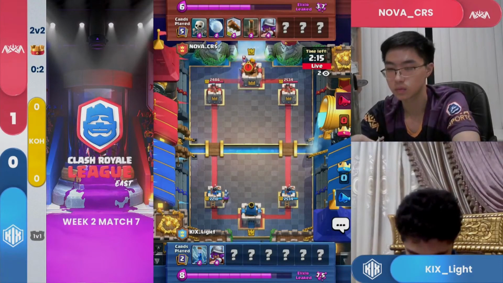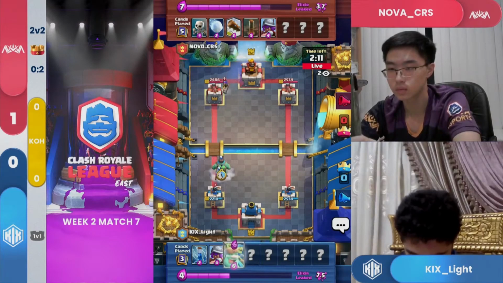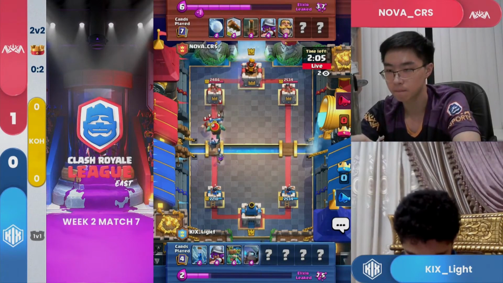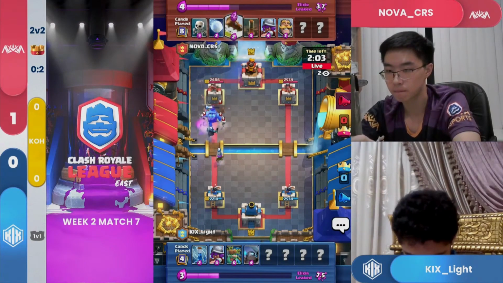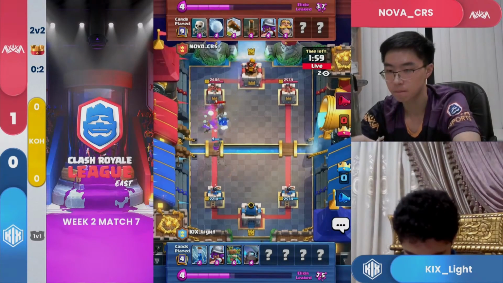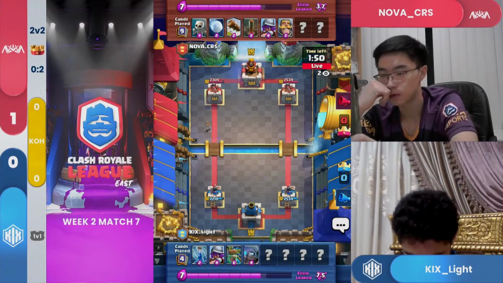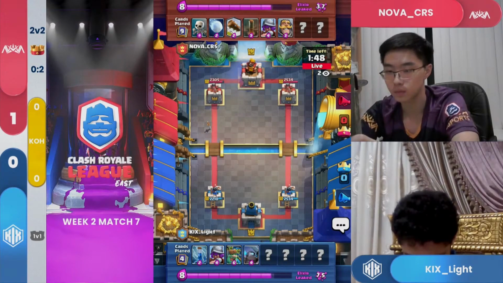Hog actually not bad. Did have one game last week, but because of a lot of those fishermen, we don't really see Hogs too much. Goblin Giant, which probably means it's going to be a Sparky in the back, especially with this mini P.E.K.K.A on the back. For Light, this has actually seen somewhat of a resurgence recently. Just before today, Sado was in a Korean tournament, played this, and destroyed Jupiter King with it. So, it's a pretty good deck.